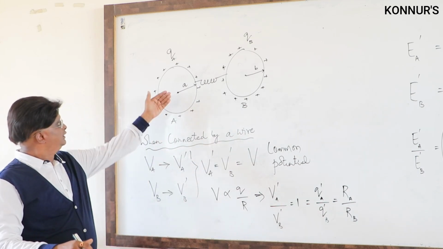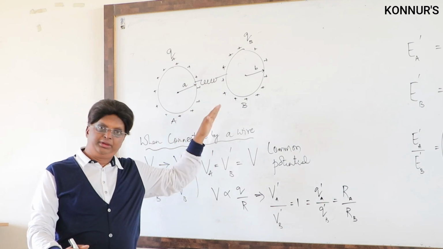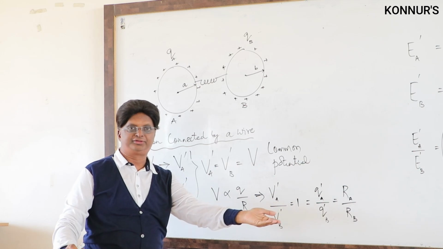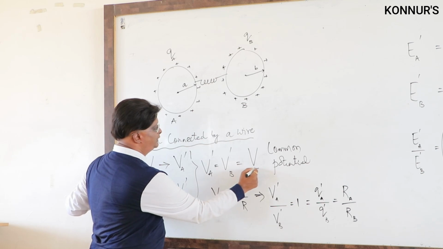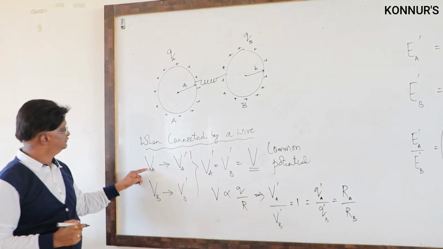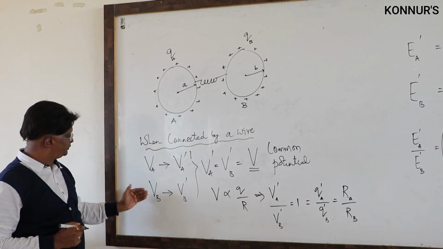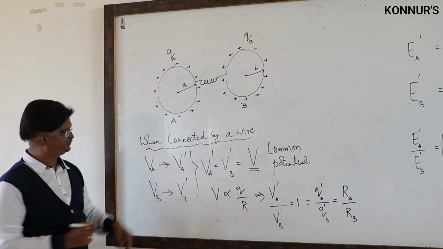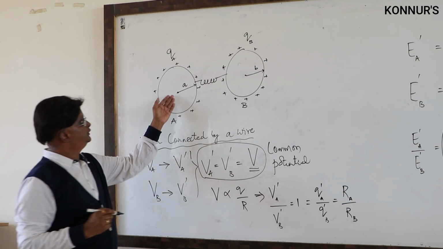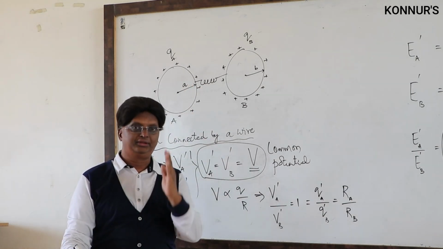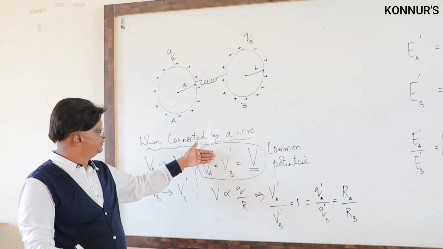Therefore, when we are connecting, there will be flow of charge. I don't say from A to B or B to A right now, we'll do it later. Charge flows such that both acquire a common potential. Initially it was VA, now it becomes VA dash after connecting. Similarly, the potential of B becomes VB dash. Look at this, it is the same potential that is acquired by the two shells. Until then, the flow of charge will take place. This is the common potential.